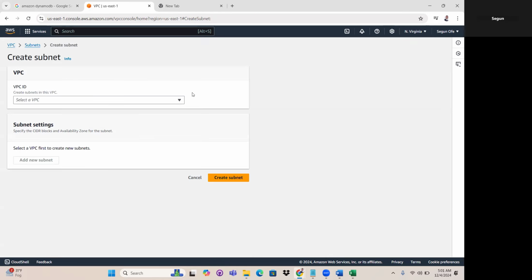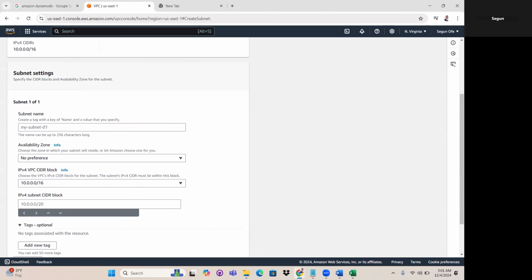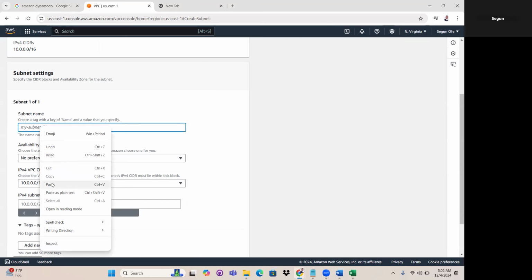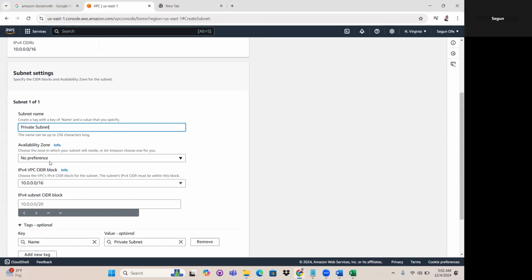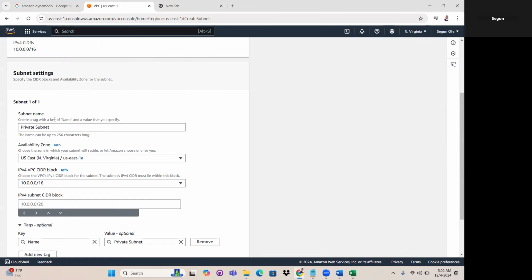Then I'll click on next. I'll choose this VPC, and the name will be private subnet. This subnet is for the application, because the first one we created was public, so that we can access the application from the internet. The availability zone will still be US East 1A.